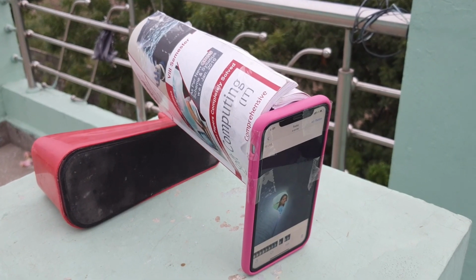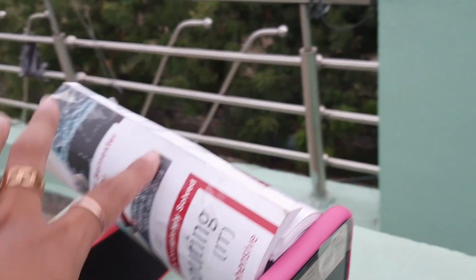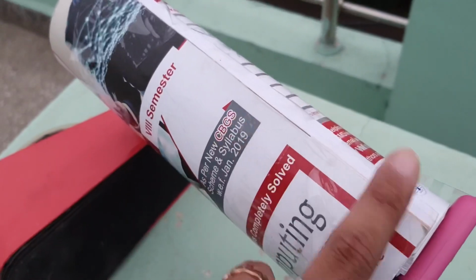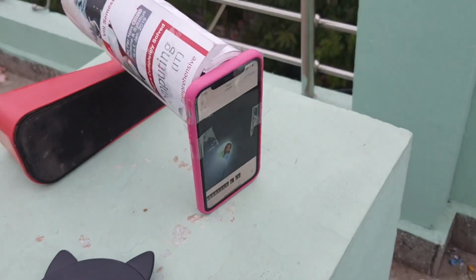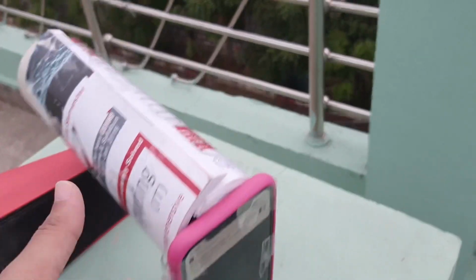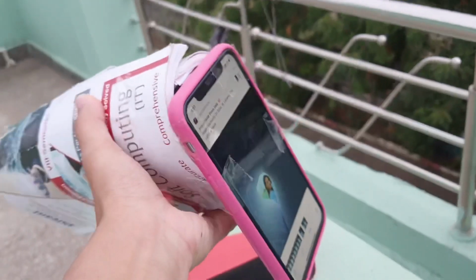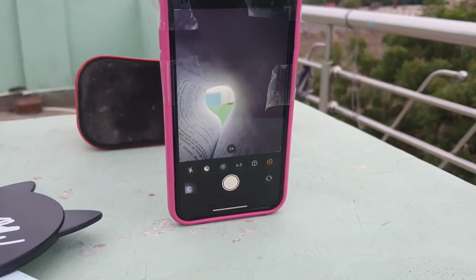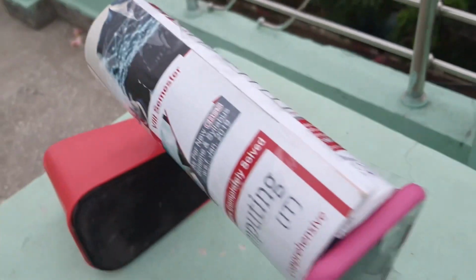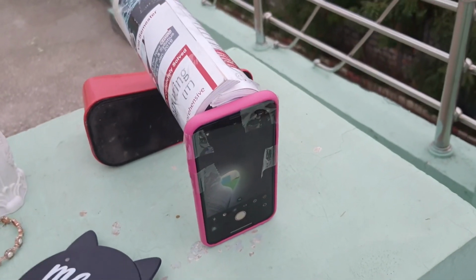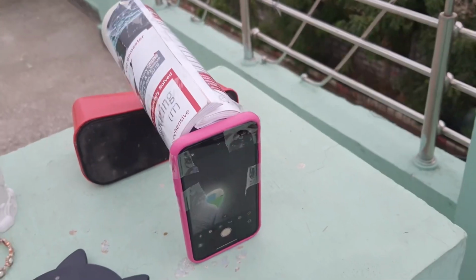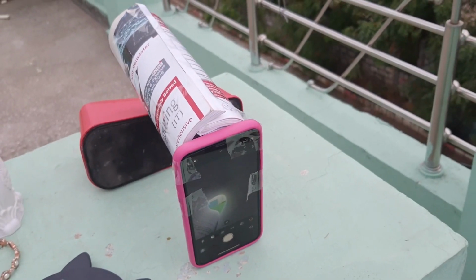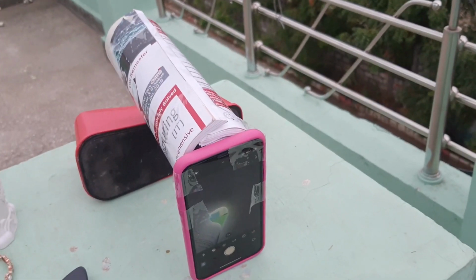Okay, for the next photo idea, this will be the setup. I have used this book and मैंने इसका ऐसा round बनाया है using the tape and then I attached my mobile phone to the book using the tape. So this is how it looks and ये बहुत ज़्यादा safe भी है. So yeah, don't worry. Now to get a perfect frame like this, I have used this tape holder and इससे टिका के मैंने इस पूरे जो भी मैंने सेटअप किया उसको रखा हुआ है. And yeah, that's it and that's how you can take those viral creative picture ideas जो आपने बहुत जगह देखे होंगे. But this is how we can take this without any help.